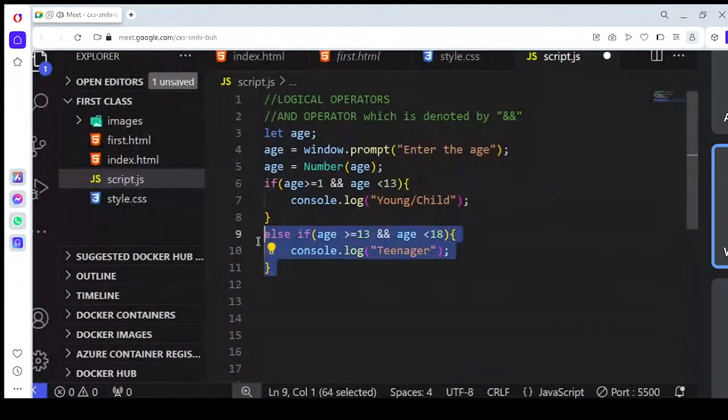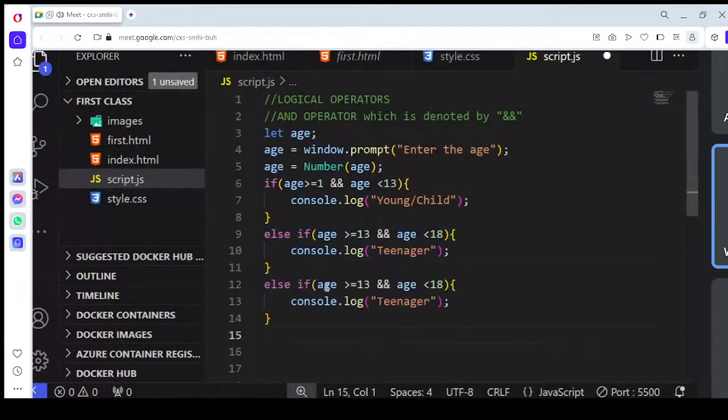Then let me copy. I'm always lazy. Then let's paste it there, and then here we say it's greater than or is equals to 18, and less than or is equals to 35.